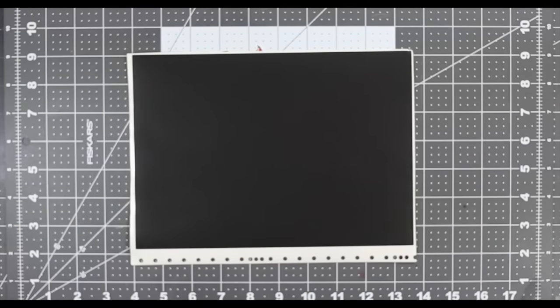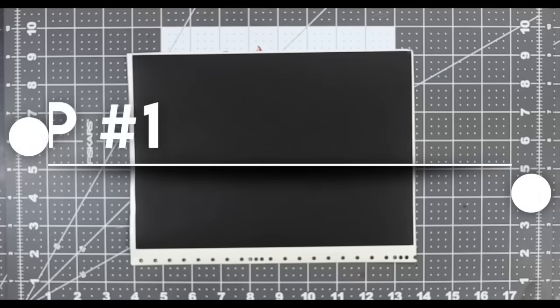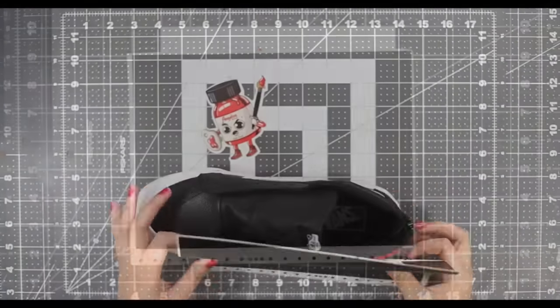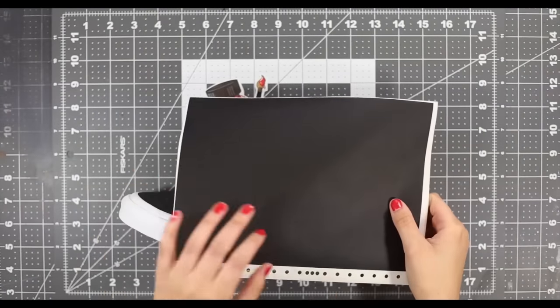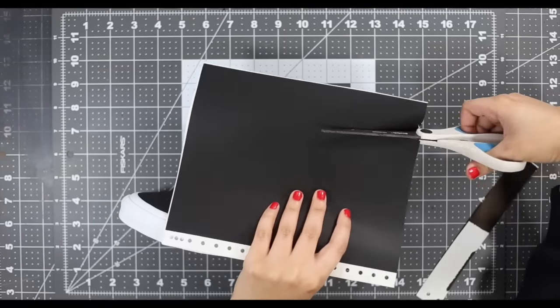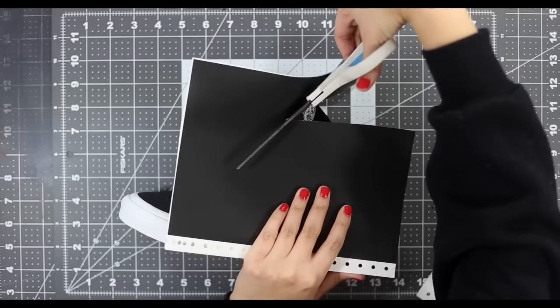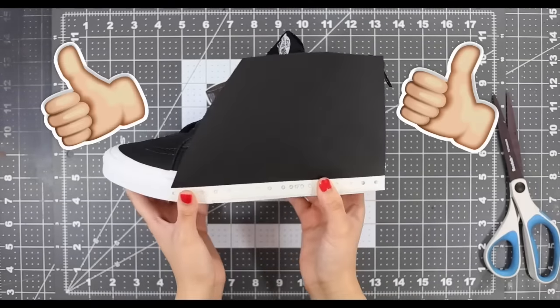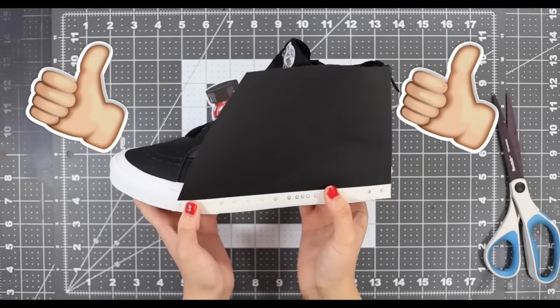Let's get into applying our stencil. So the first thing we need to do is cut the stencil so it's a little bit easier to work with. We can do this by placing our stencil over the shoe and cutting around the area that it'll be applied to. Make sure the stencil fully covers that area with some excess room just in case.